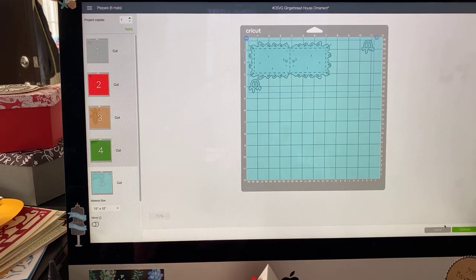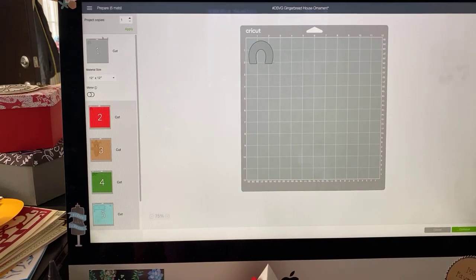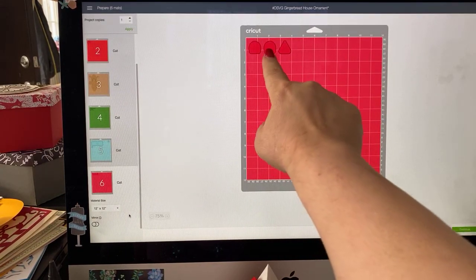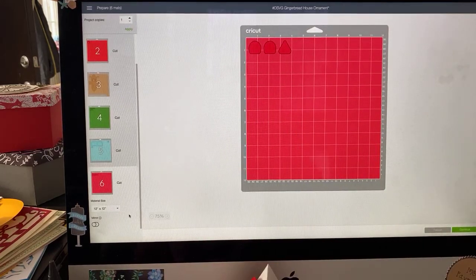Okay, I'm not going to go through and cut this for you because I want to spend the time showing you how to put it together, and I'm pretty sure that you know how to cut this. I will mention that in two of the mats, this little horseshoe type arch thing, and then in this one there's like two little gumdrops and a triangle. Those are supposed to be cut in vellum.